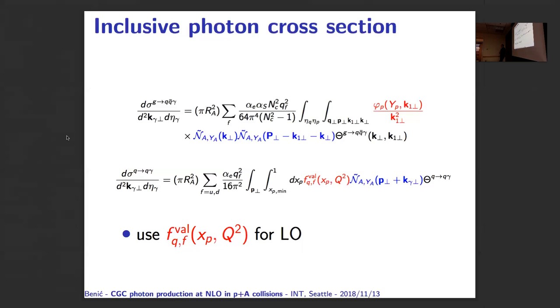The gluon is included, right? But the contribution here is a G to Q Q bar splitting function. The log arises. No, that's a wave function. No, it's a splitting function. The splitting function is quark out of a gluon. Sorry, yes, that's right.